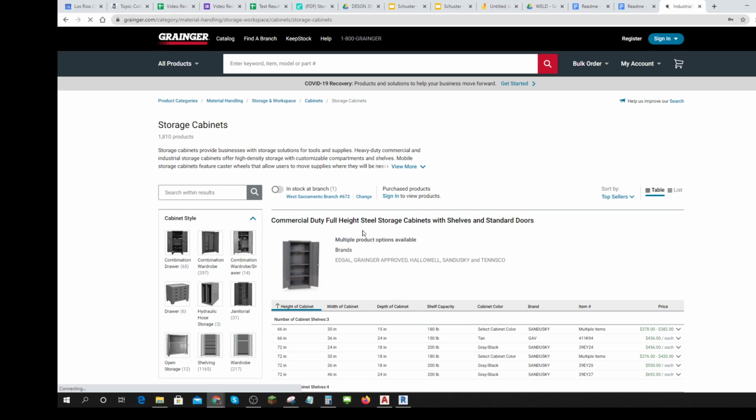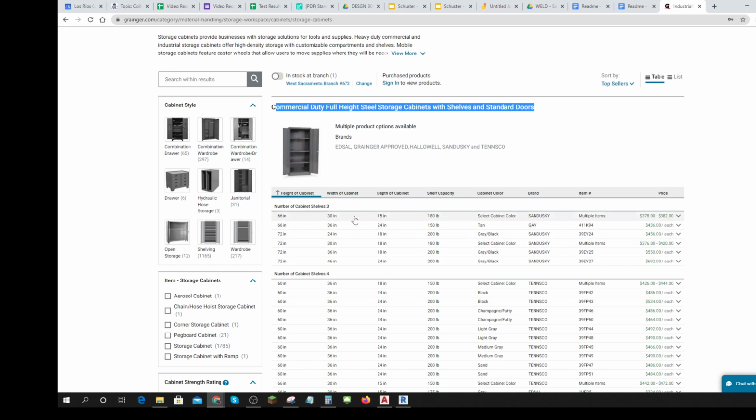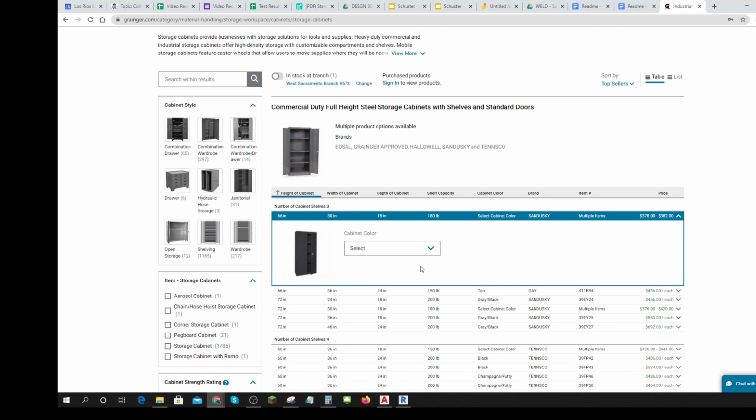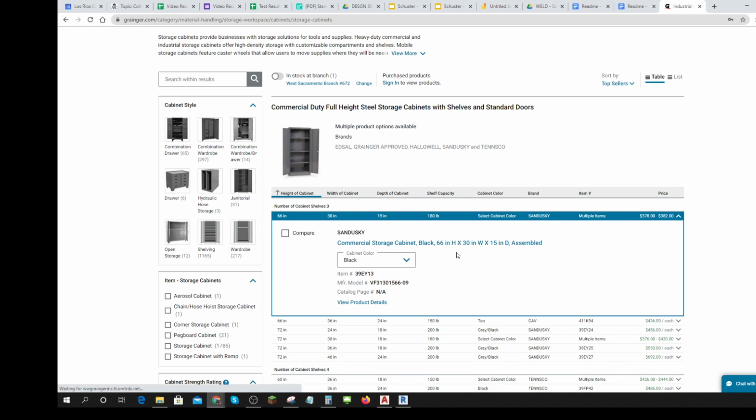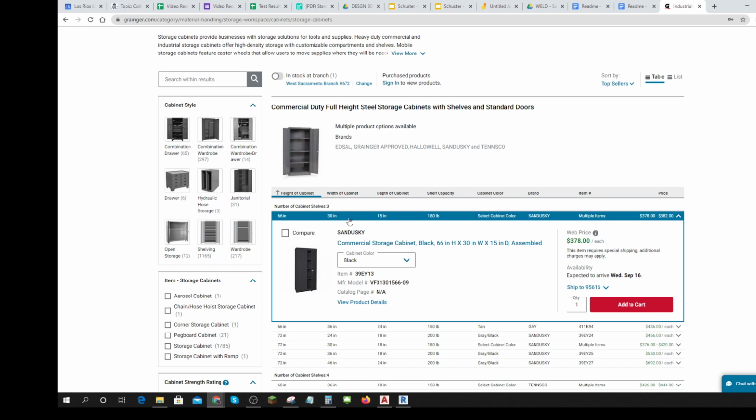If I click on one of these things, there's some basic information. There's what it is. There's a picture of it. There's maybe some data about it. You can even click on the specific one and select a color, and then stuff comes up.